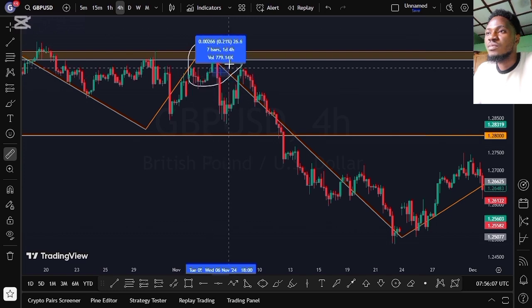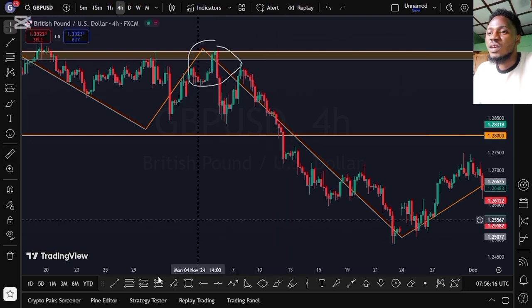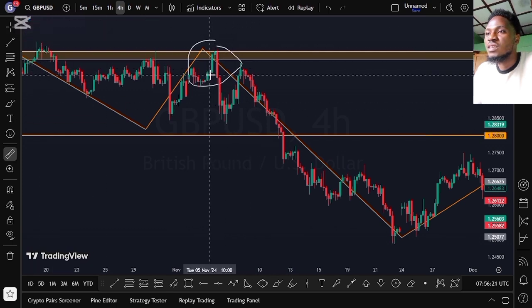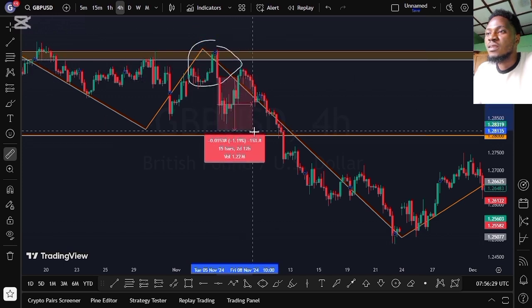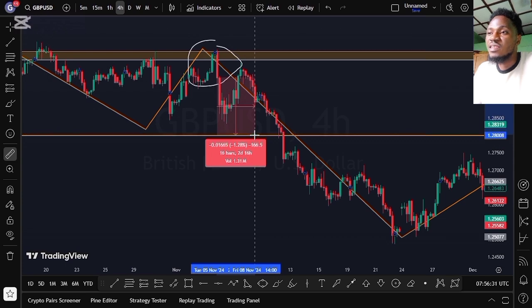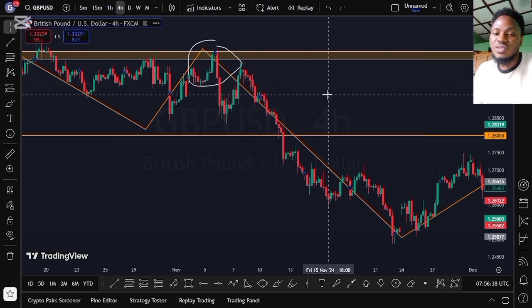If I'm to enter from here, I like to set 50 pips stop loss. So in this case, I'll have 50 pips stop loss here. Then of course I will be targeting like 1 to 2 or 1 to 3 as the case may be. So let's say I enter from here, my stop loss will be right here. Then I'm targeting, yeah, this is almost, because I will target this next support zone. So this is 160 something, 167 pips, which gives me around the 1 to 3 point something.